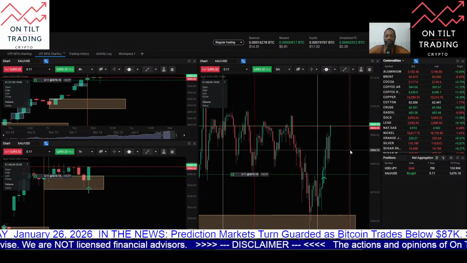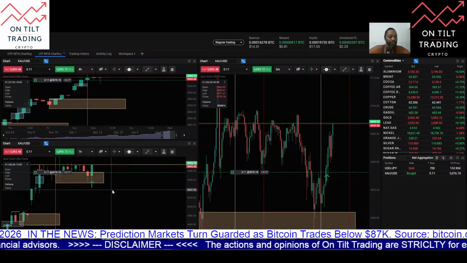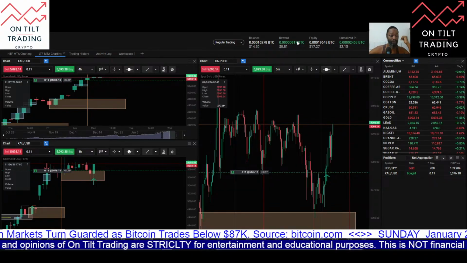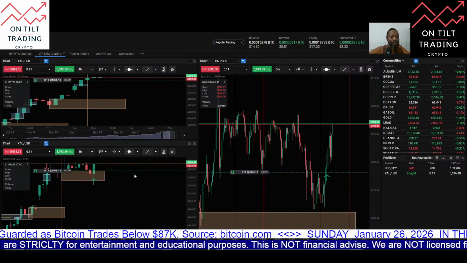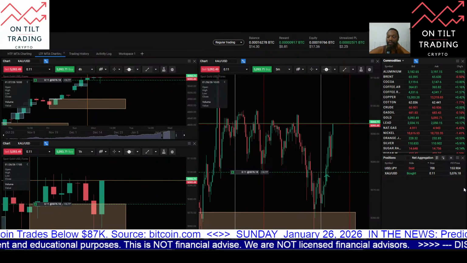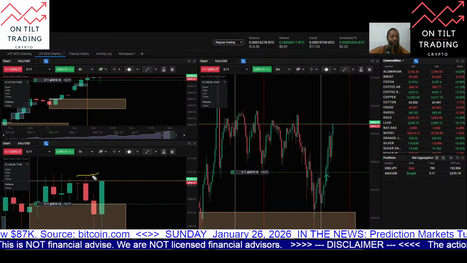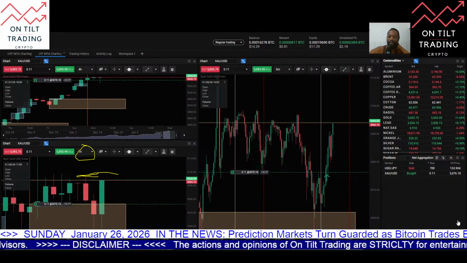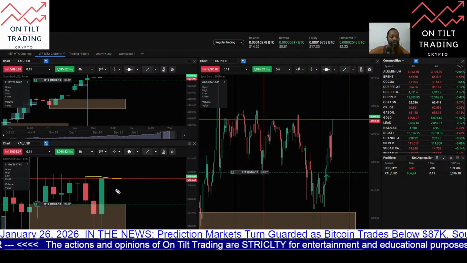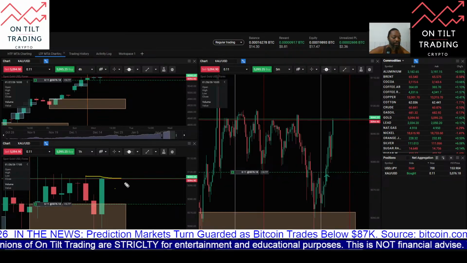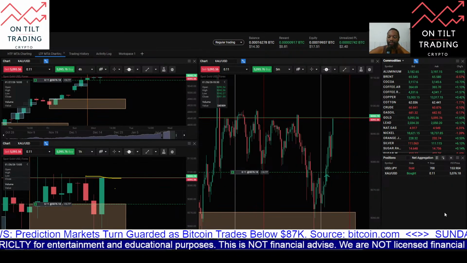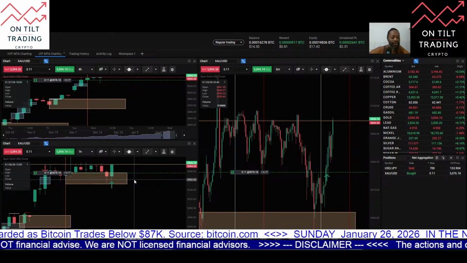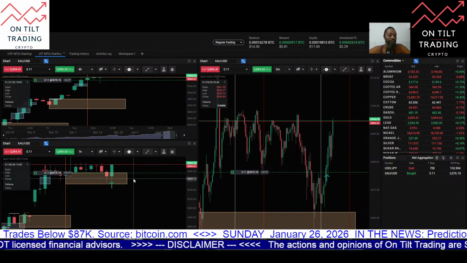And now we're seeing further delivery here to the buy side on gold. Price now potentially prepared to put in a new swing high here on the 60-minute, on the 1-hour chart here. So if price can trade above this level, then there will be a structure shift here on the 1-hour chart, which would be an indication of price potentially going up to another level, to the buy side here.